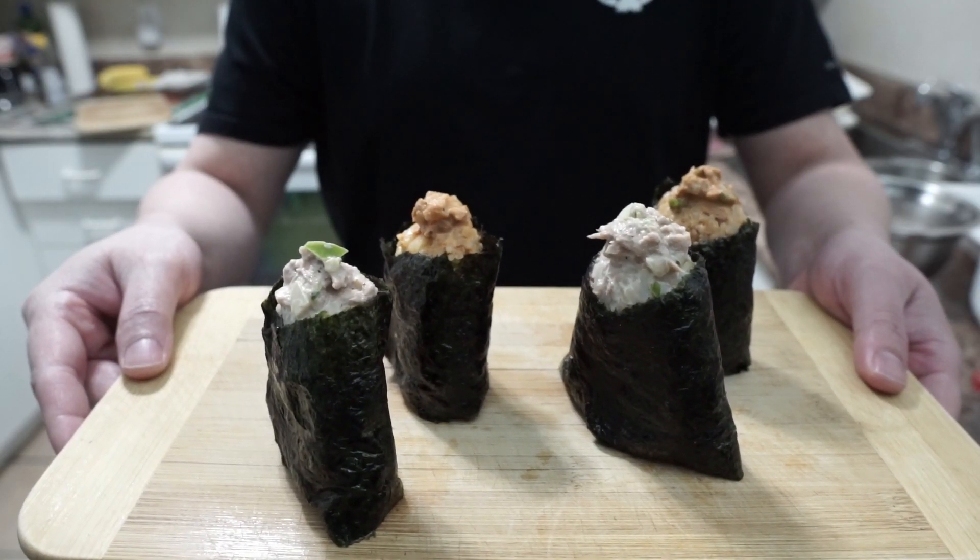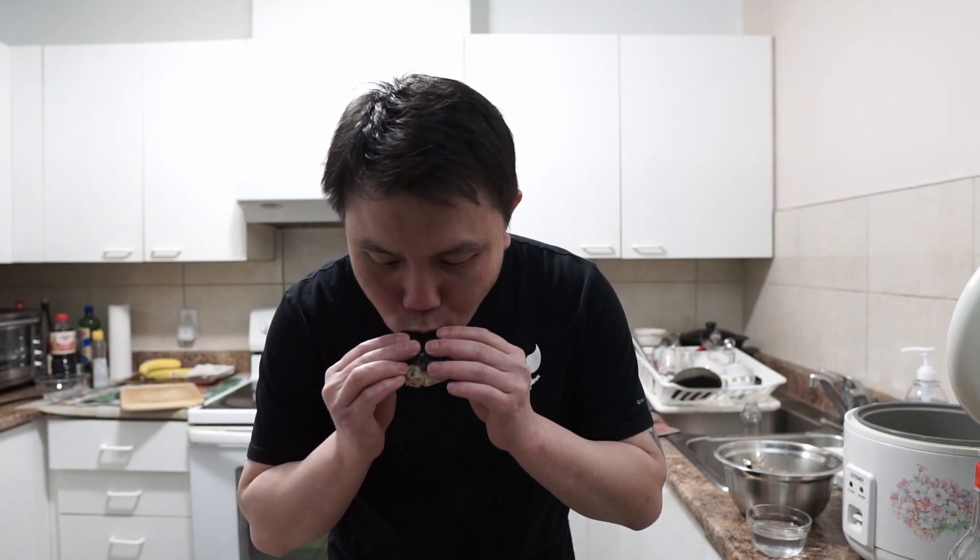Alright guys, this is the final result. Let's give it a try — starting with the regular one. In my opinion, it's really really good, really savory. I really like it. I can add a touch of black pepper to make it more savory. The saltiness is great. Now about the juice from the can of tuna — some people might find it a bit fishier, but if you have good quality tuna it doesn't make a difference. If you have a cheap one, you might want to get rid of the juice, but with good quality tuna you can use it.